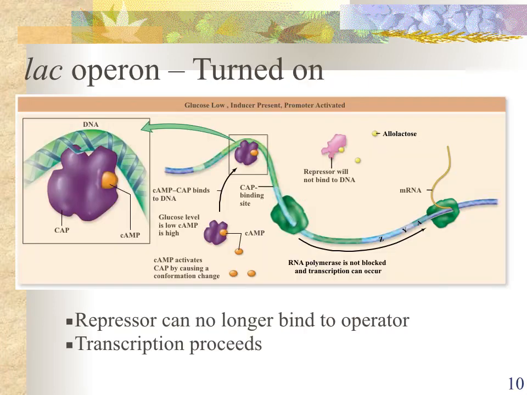So let's look at a picture of this with the operon turned on. Okay, so here's the enhancer. That's the CAP protein that binds to our DNA, and it does this if cyclic AMP is present. That's ATP that has been degraded to cyclic AMP when there's no energy. So this causes the CAP protein to bind to the DNA. That helps RNA polymerase.